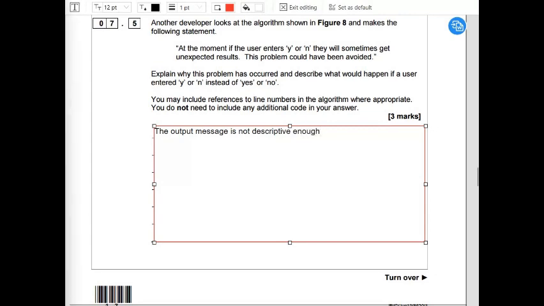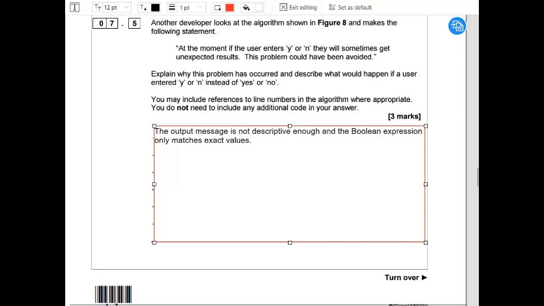So that would be, I would say, not descriptive enough. And then I would also say the Boolean expression only matches exact values.